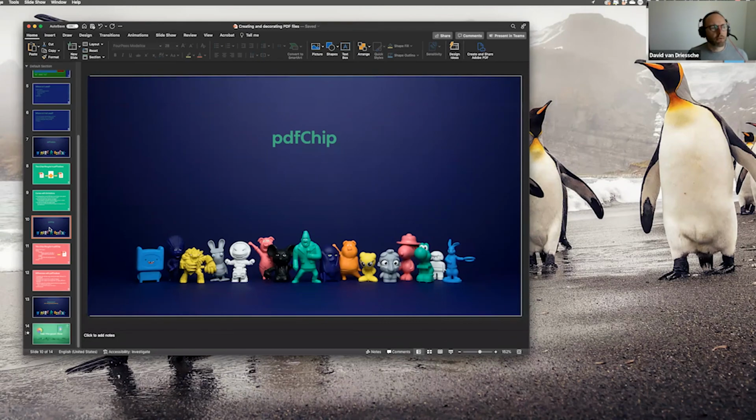Whether you could use it to colorize a bitmap image, a grayscale image, I am not certain. So to be tested. You can actually, and that is maybe worthwhile saying, in HTML, normally you would expect to use JPEGs or PNGs as images. In pdfChip, I can also use PDF files. So if you use image tags in HTML, I can specify that the source is actually a PDF file. I can even specify what page it is. I can specify which portion of the trim box, for example, I want to use. So that is a possibility.